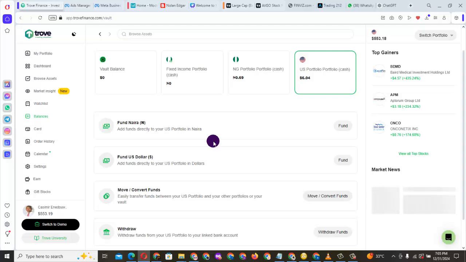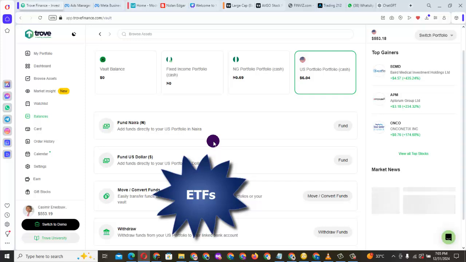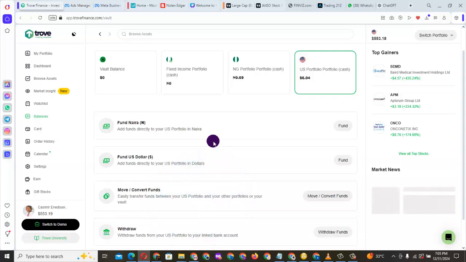And we have the ETF stocks, exchange traded funds, and I will explain the beauty of ETF stocks. They are awesome because they are not individual stocks, but a selection of different stocks in a basket of investment. Do you understand that? ETFs are another way of diversifying your investment. You can have Apple, Meta, Google, AMD, Netflix, all of them put together into one particular unit of stocks.